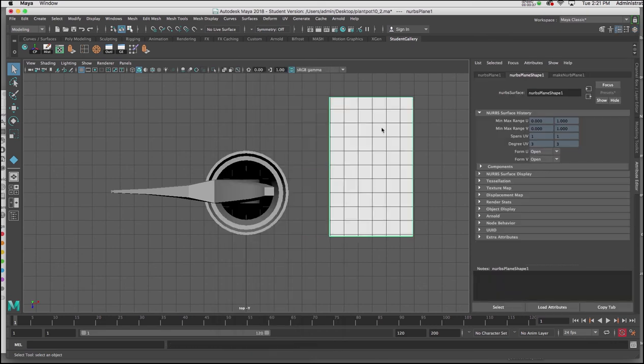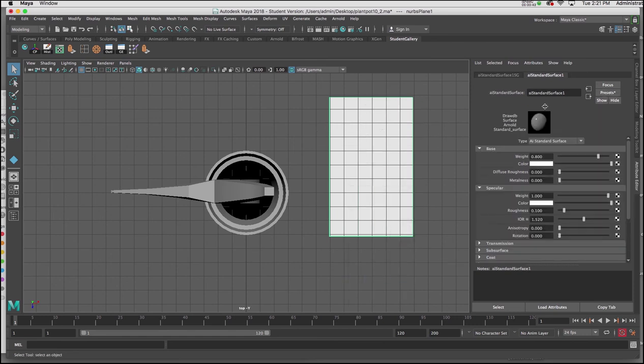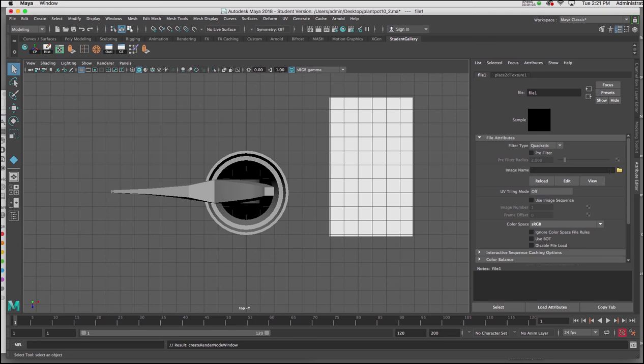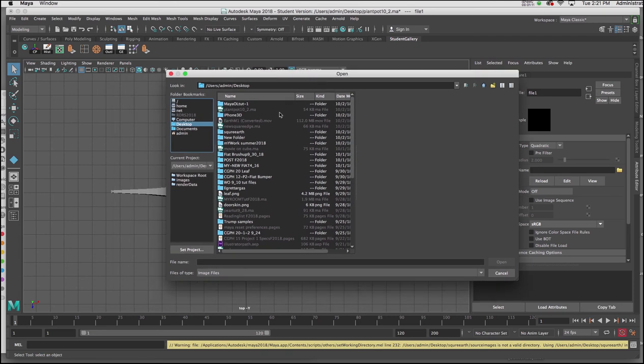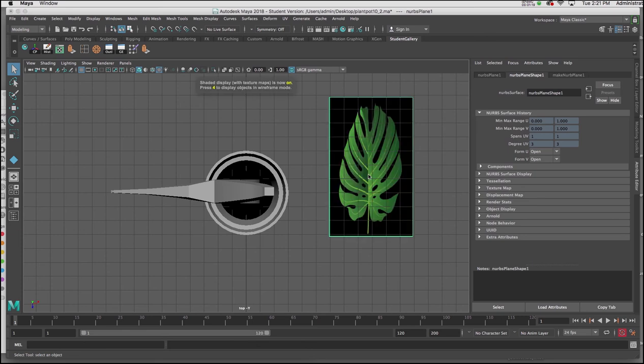I'm going to right click on it again, and I'm going to choose Material Attribute, and the color node appears on the right hand side of my interface. I'm going to name it immediately Leaf, and then I'm going to go under Base. I'm going to follow the color tab out to the checkerboard at the end of that slider bar. I'll click on it. I'm going to go to File, and I'll click on the folder under File Attributes, and I'm going to find the leaf.png, and when I click on it and hit 6 on my keyboard, my leaf appears.